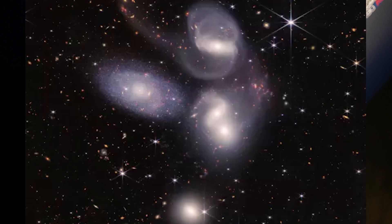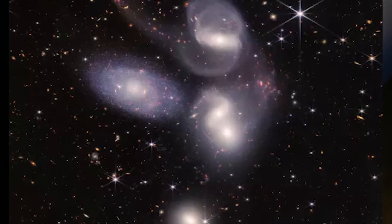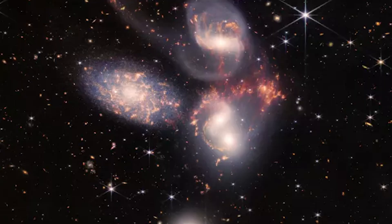Only four of the five galaxies are an actual group. 7320, the brightest, is not part of the group, but it has an active star-forming area. The four that are physically associated will eventually merge with each other. There's a filament of emission between the galaxies in the group, caused by 7318b falling into the group at several million kilometers per hour, creating a shock wave in the intergalactic gas bigger than the Milky Way and heating some of the gas to millions of degrees, whereby they emit X-rays detectable by NASA's Chandra X-ray Observatory.